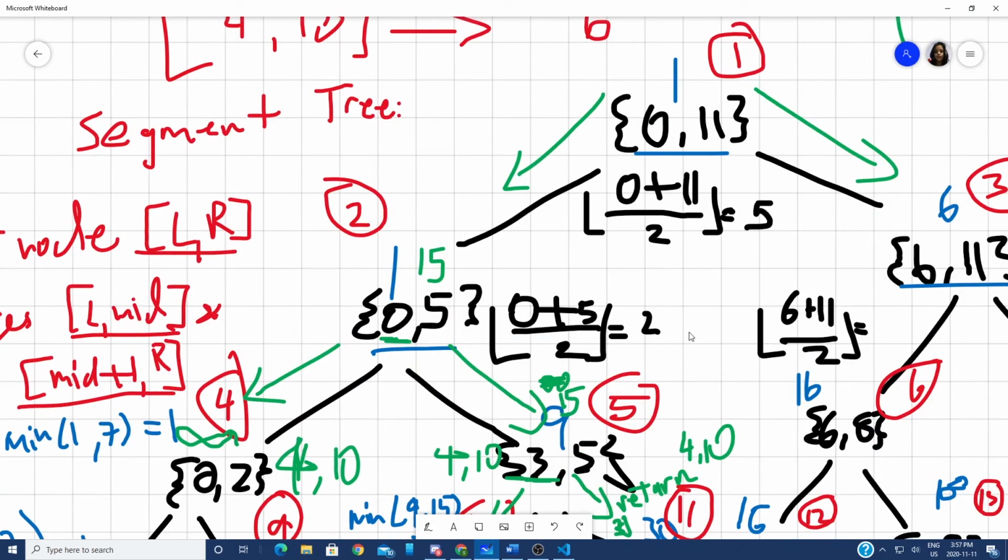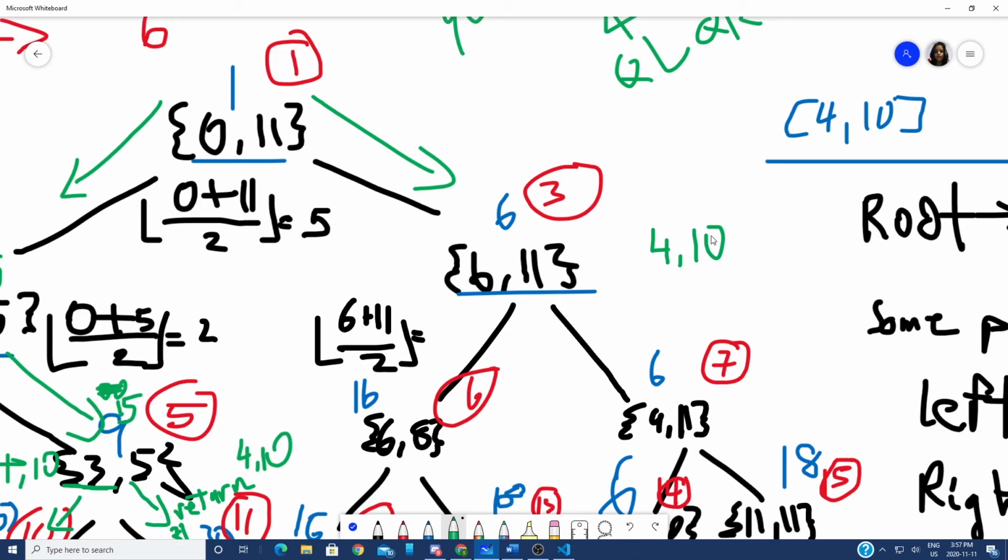Now we can't make any conclusions for our root node yet because we haven't done anything to the right side. So let's go ahead and do that. Remember, we're still working with a query range 4 to 10. Then we have 6 to 11. As we can see, this is not fully inside 4, 10 because it's including the element 11. So we have to check the values in the two nodes.